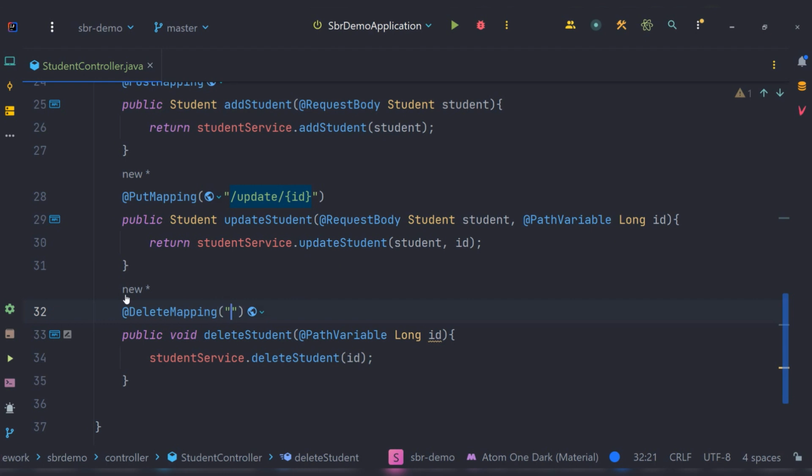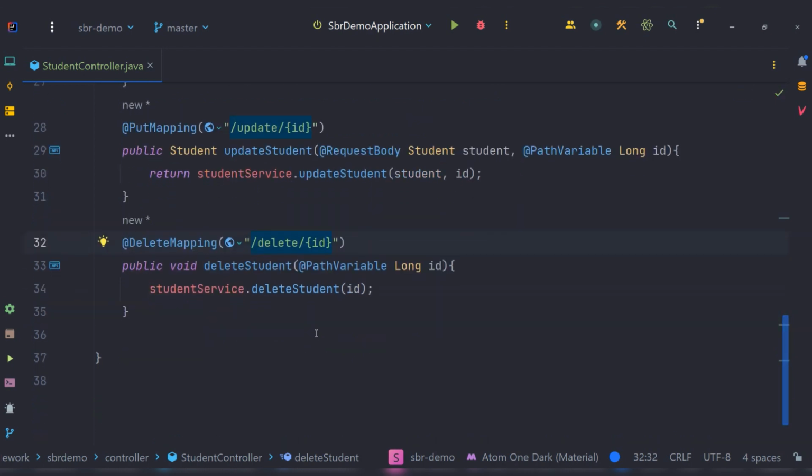And in here, I'm just going to say slash delete and slash the path variable, which is the ID of the student. So here we just pass in the ID. Okay, so this one is out of the way.